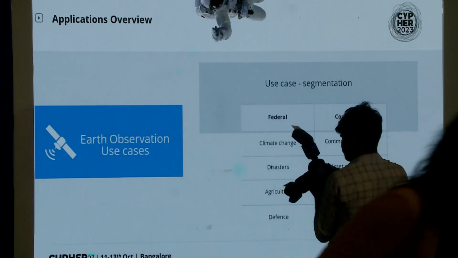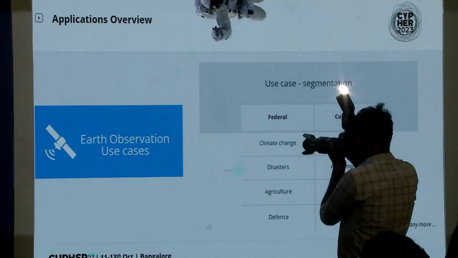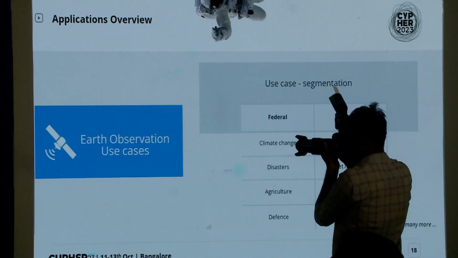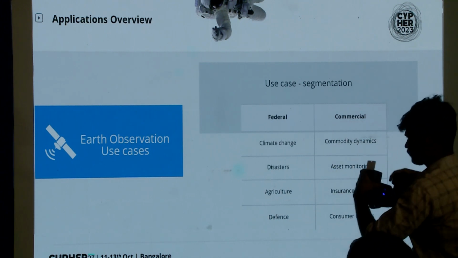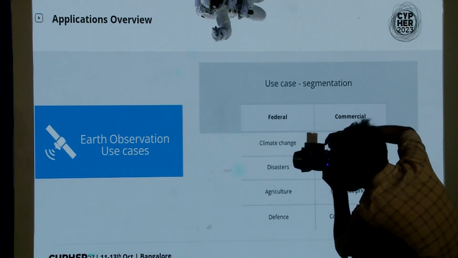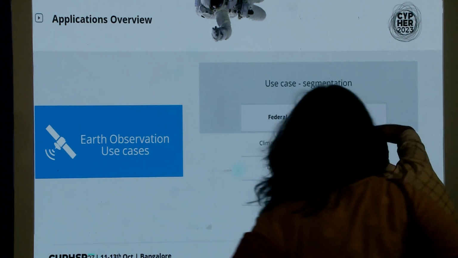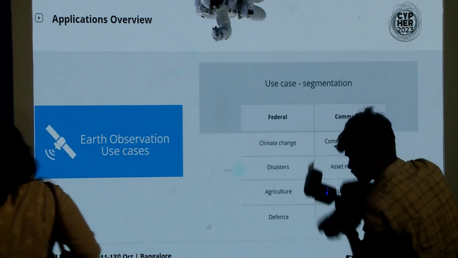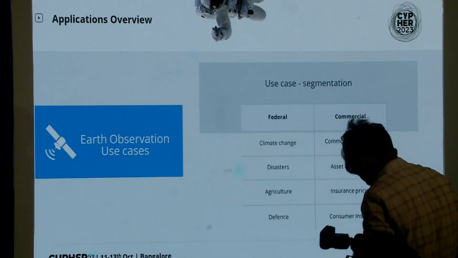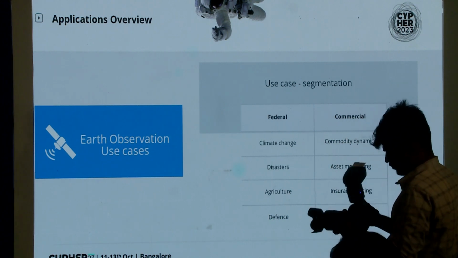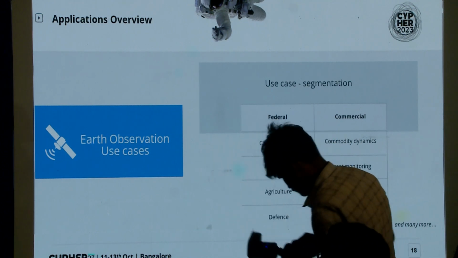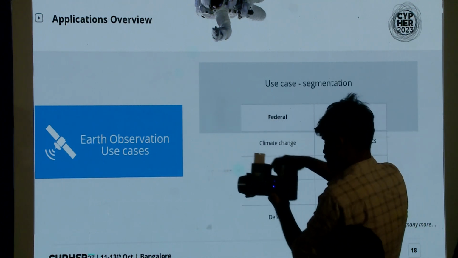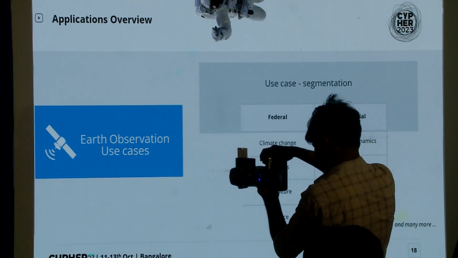And we have insurance pricing. Obviously, this is also a big part. Our biggest market for satellite data outside defense will be agriculture insurance. So how do you set the premiums for, let's say, a district or an agricultural unit based on satellite data and historical data, estimating the yield, etc. And then we have consumer insights. I'll give you examples. Using AI, you can also profile your consumers. Who are your consumers? What is he capable of? What is his history, etc.? And that is also using satellite imagery.